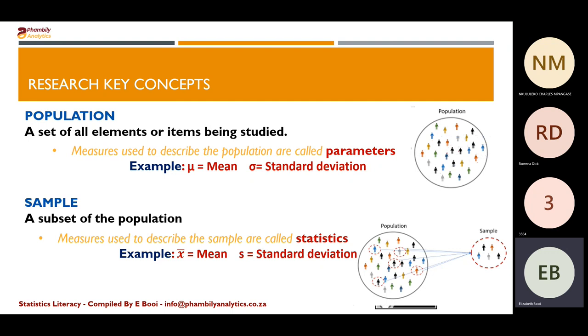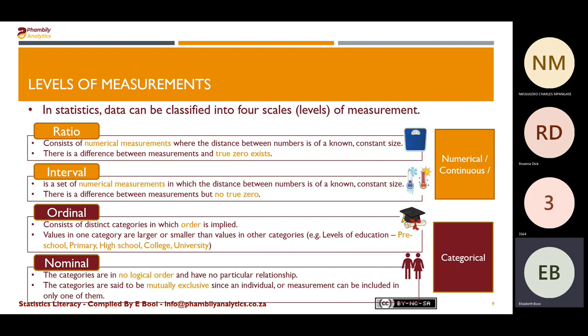But if you use probability sampling methods, there are several of them that you can choose from, then you can refer back your results, you can infer them back to your population and say you are 95% confident that the true height of everybody who was in my study is above the average or something like that. So what are those sampling methods? We're going to discuss them later on.